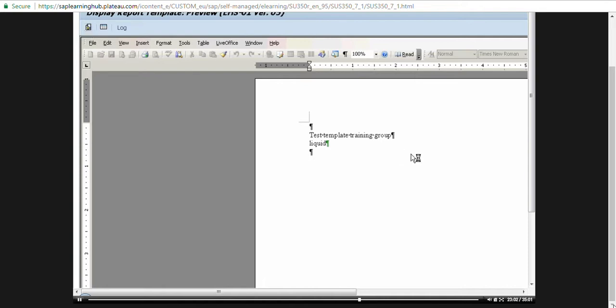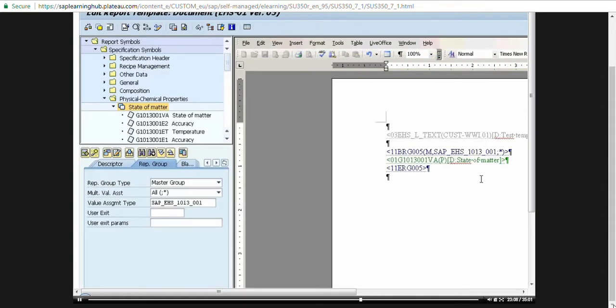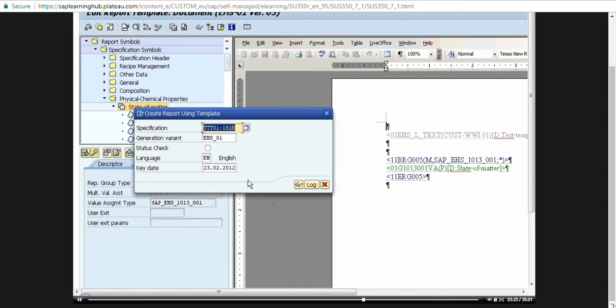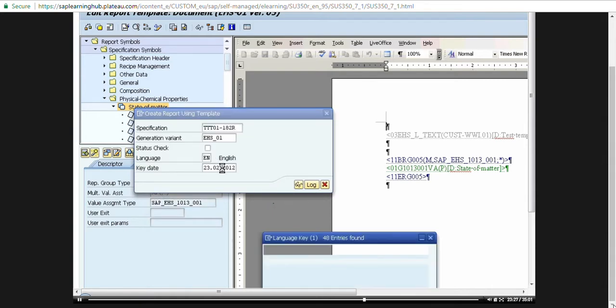Let's toggle back to the report template. Let's create a test report in German. So we'll select the language German.